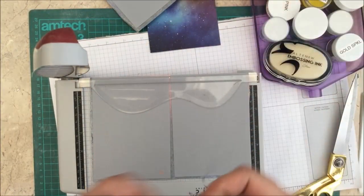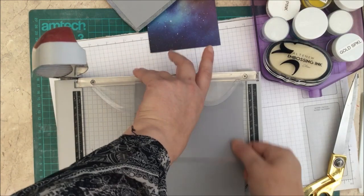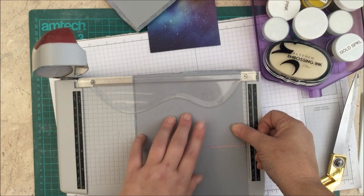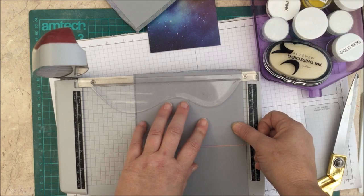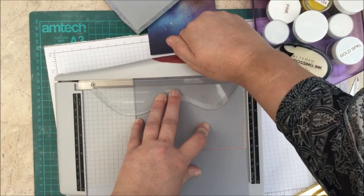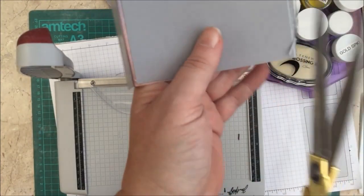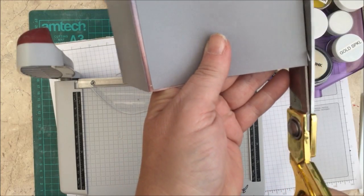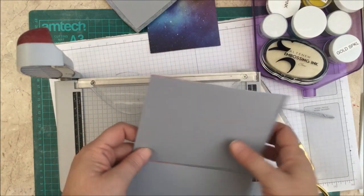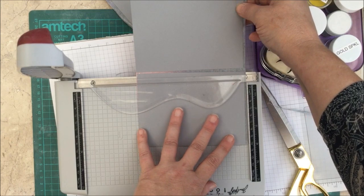Now this Tim Holtz trimmer, I've had this for, well, what seems like ever, and it has never needed resharpening. I think it must be an automatic resharpener, she says, and she makes a hash of that. The trouble is I'm probably getting so much glue on that. If it does it again, I shall just manually cut these.